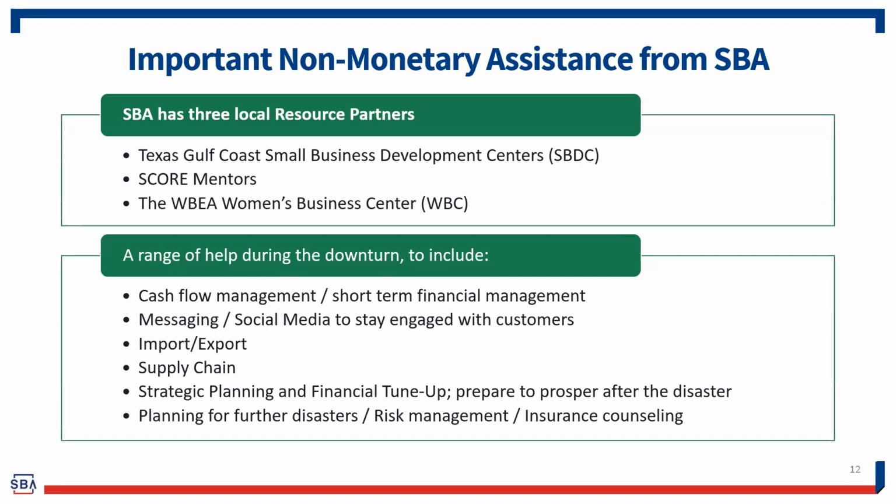As soon as you hit a point of stability, an excellent idea is to get with one of these three partners, or even all of them, and work on a strategic plan for your business to position yourself for prospering when the disaster is over. There's probably a number of decisions you can make right now or in the coming weeks that, a couple of months from now or 3 or 4 months from now when this is over, will allow you to spring back strong. It's also a great time to do a financial tune-up, to look at your financial fundamentals and see how we can help you make them even stronger after the disaster.